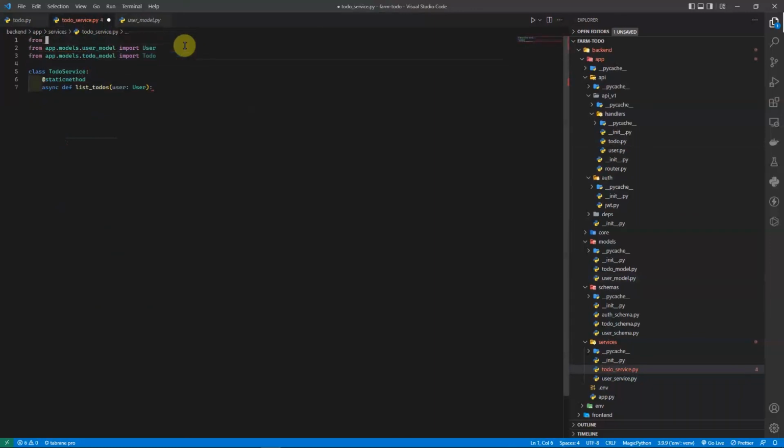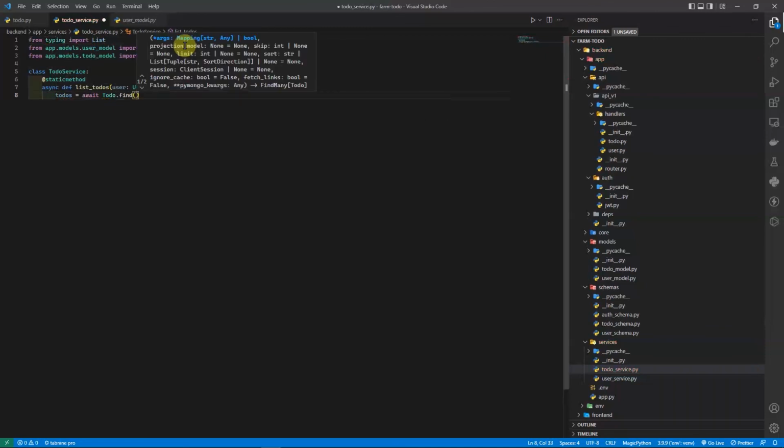So let's just import from typing import List, ToDo. Okay, so we can call to do's. Oh wait, we can just call our database here. So ToDo.find.